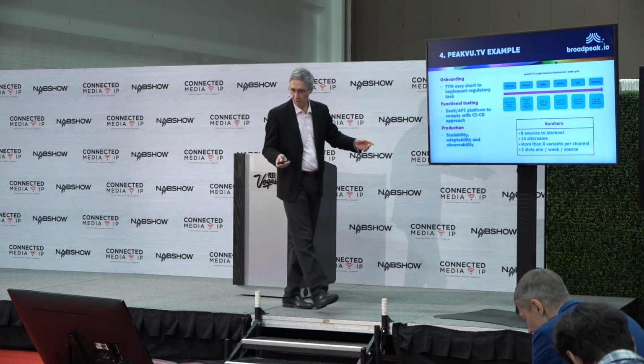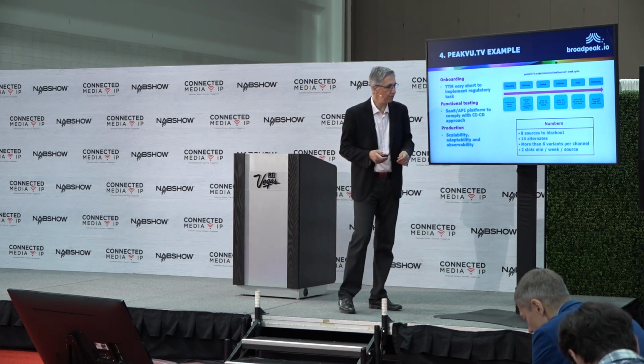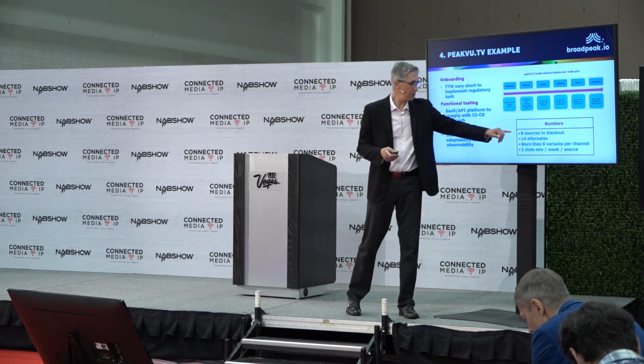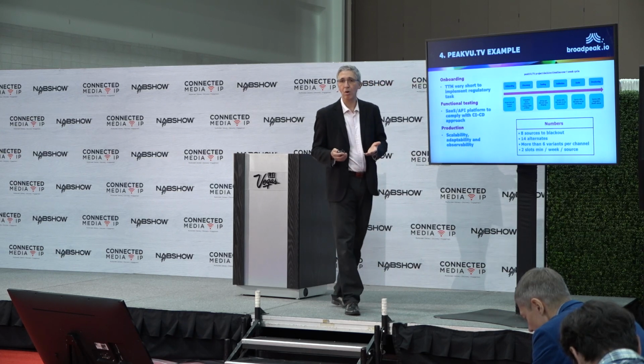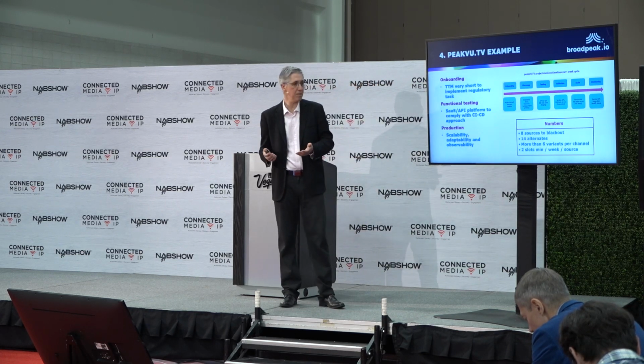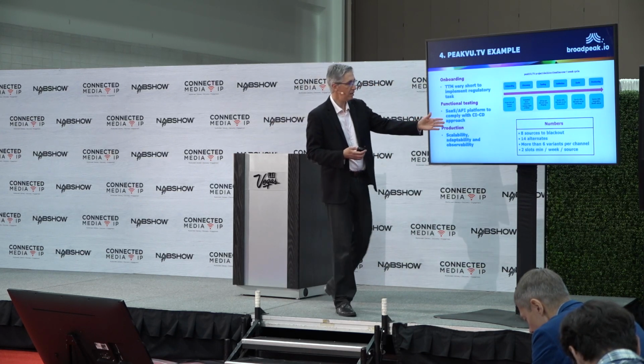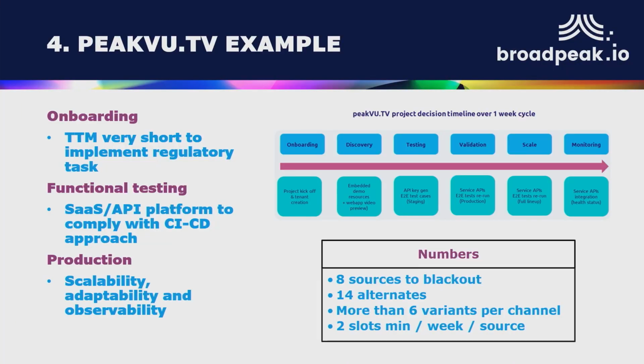So before I end up with this presentation, I just wanted to share a few numbers on what has been deployed on this platform. Here you can see that we've, for instance, deployed 8 sources, 14 alternates, multiple variants per channels, and more than a couple of slots per week and per source. So it shows you that it's pretty dynamic, and this is a starting point before you can scale up the platform.